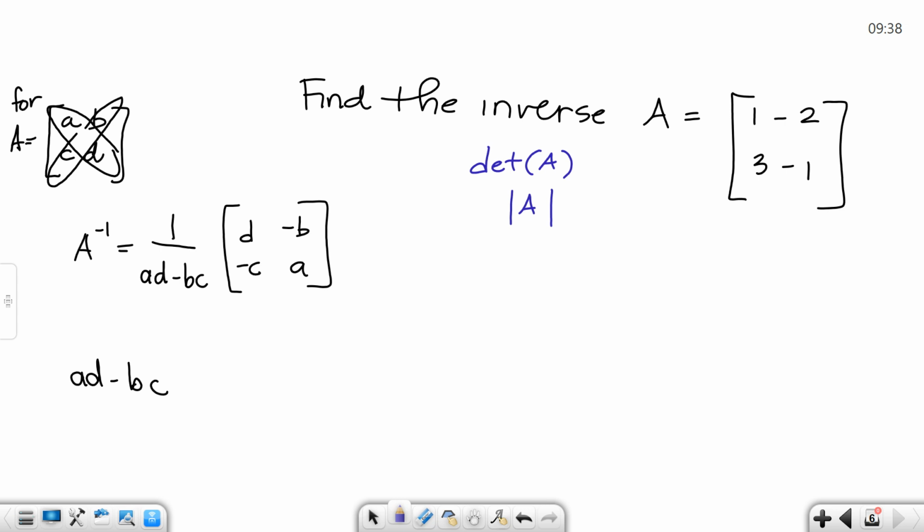So the way that you find the determinant is you're going to take this primary diagonal right here, multiply that, and you get -1, minus, because minus is what's in the formula, your secondary diagonal. Watch your sign. The secondary diagonal is -6. So -1 plus 6 would give me 5 as the determinant. That's how we're going to start this one, finding that inverse.